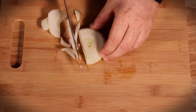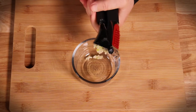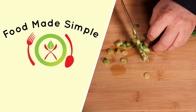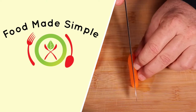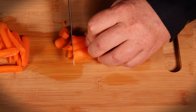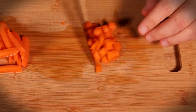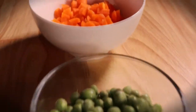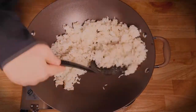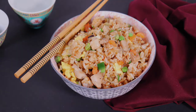Chicken fried rice is one of the best weeknight meals or just as a side dish. This is my recipe of a takeout classic. Welcome to another episode of Food Made Simple where I show you a faster way to cook classic and gourmet dishes. Fried rice is believed to have started as a way of reusing rice, so it is best with day-old rice. However, I have made this recipe with fresh-made rice as well. The best part, it takes just 20 minutes, so sit back, relax, and enjoy.